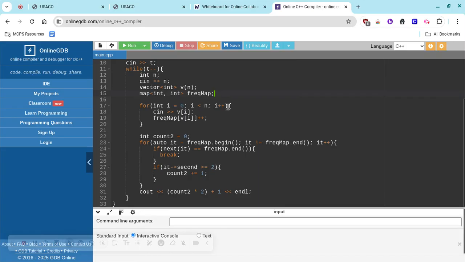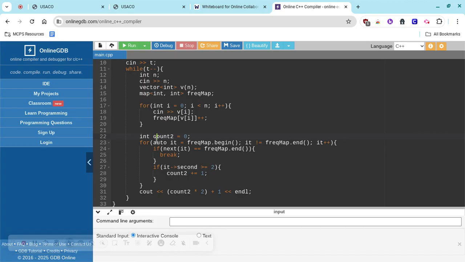sorted. Here, when I'm inputting it, I'm going to save a little time, and I'm going to increase the occurrences of each cow height when I'm inputting it, so I don't have to make an additional for loop afterwards. This is going to save a little bit of time. Here, I'm going to count the number of 2's. This is going to be my variable for counting the number of 2's.